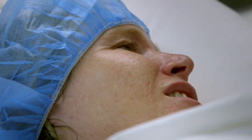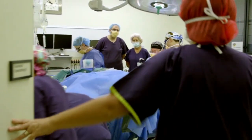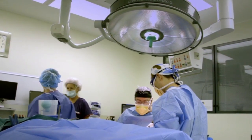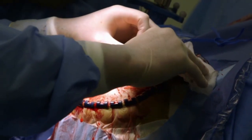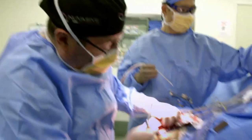So what we're going to do today is lift out the bone and open what's known as the dura. We locate the area from where the seizures appear to be coming, and then that will be the central point over which I lay the grid. Each time we do this, there is the sensation that you're going to be able to turn around a person's life. So what I'm doing now is lifting the bone off.